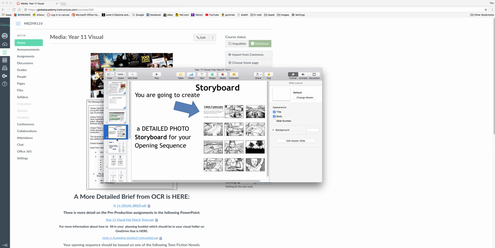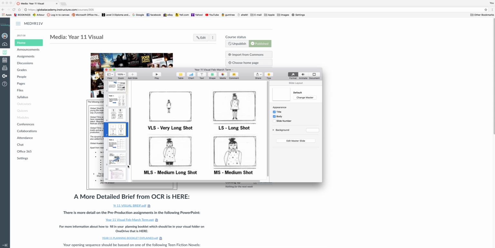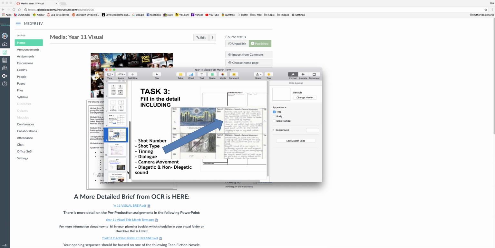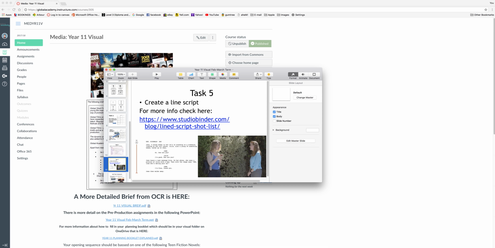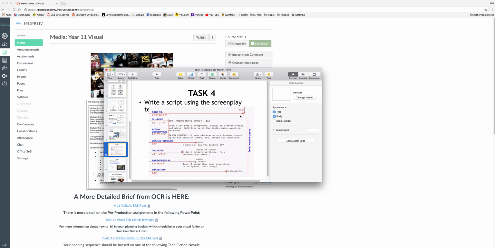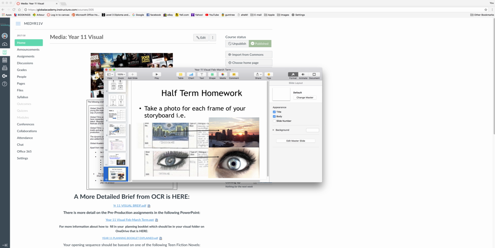That's how you're assessed. You will need to create a storyboard, and there's some guidance on how to do that. You need to sketch out the storyboards. You also need to do a line script. That's a script in an actual screenplay format, and it needs to be in that format. You then need to line your script to show what camera shots are on. Then you should be aiming to create a storyboard with photos. If you've got an original storyboard you've drawn, you can replace them with photos.